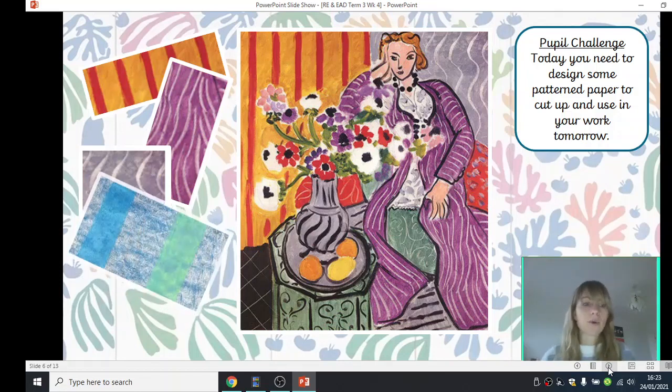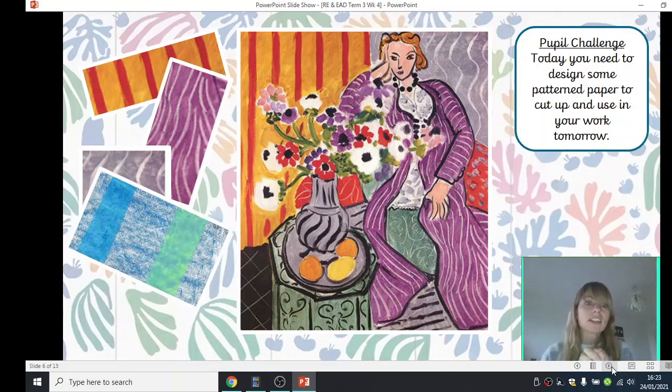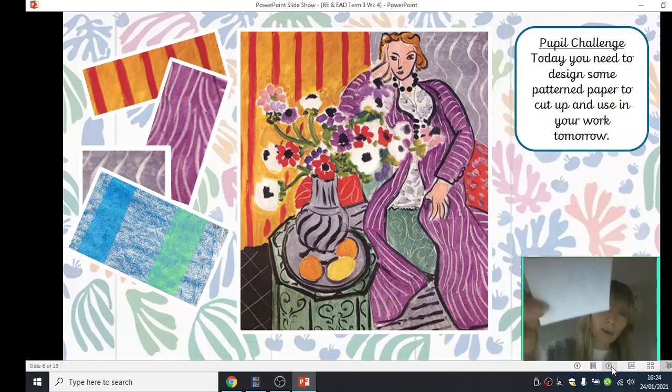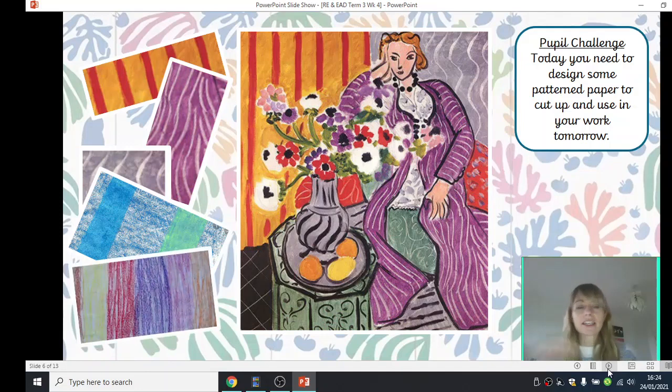Or you might like to do a rubbing, so you might like to go on a walk and do some rubbings like we did with leaves or something around your house. I've done a rubbing here. It's of an old keyboard we have, and I think it looks a bit like bricks now, or a quilt. So ask a grown-up what you can do with the rubbings. Be careful not to get any pencils or crayons on anything. Or you might just like to colour in blocks of colour and cut that up tomorrow.